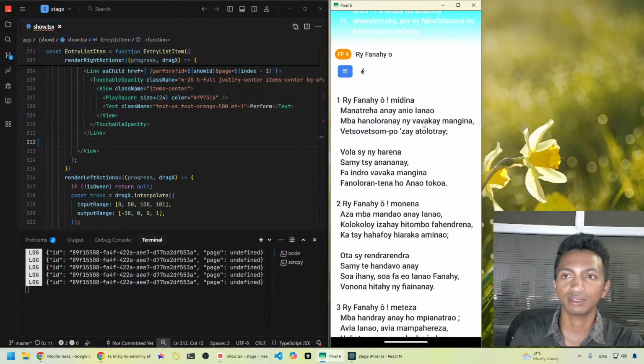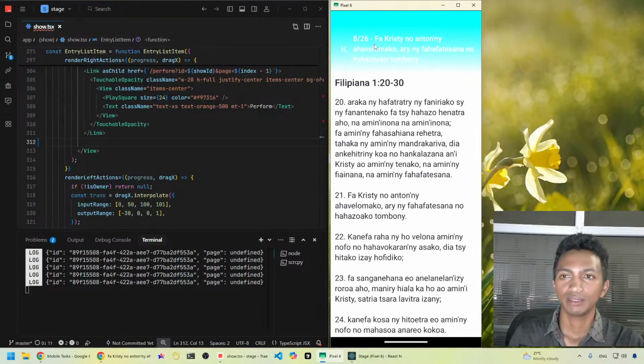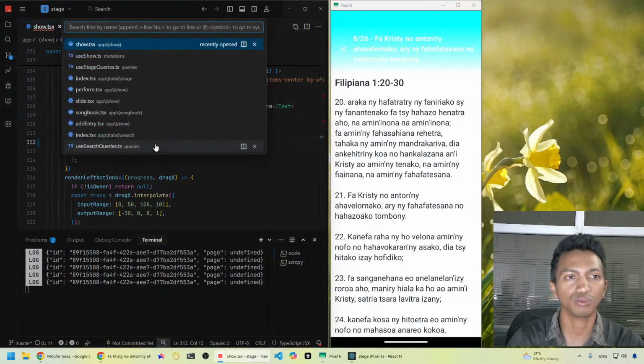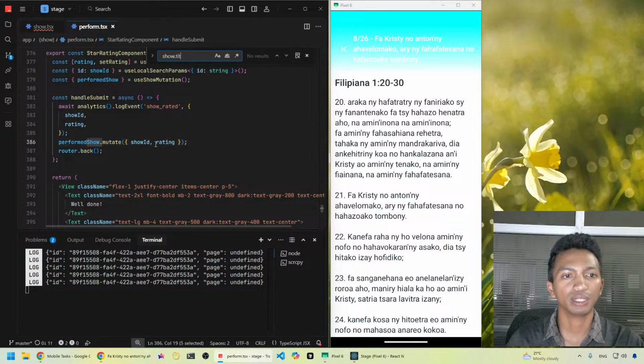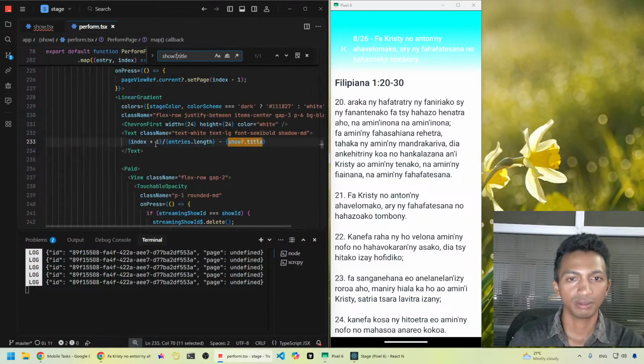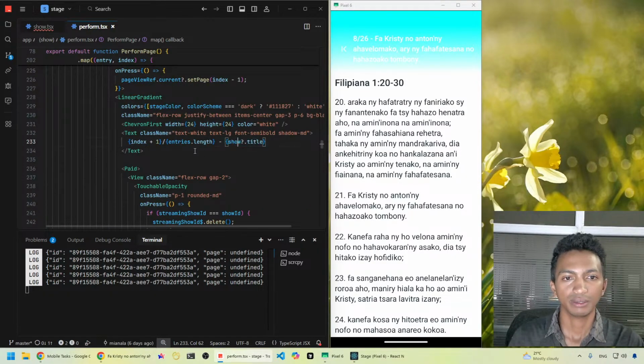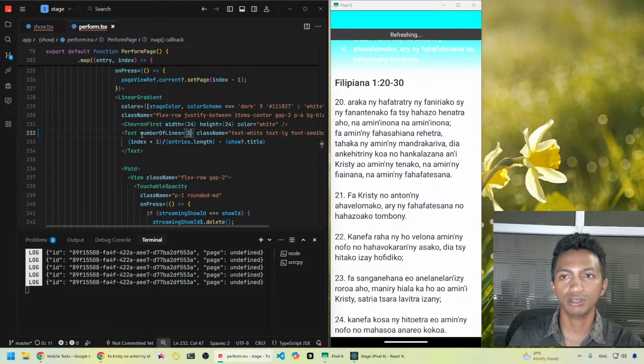And when I open this from perform, I should have a button that leads me to slide. Okay. And this is too long. Let's make this a little shorter. Perform show that title. Okay. Line number just one.